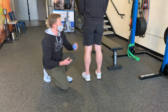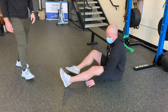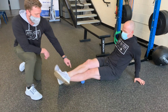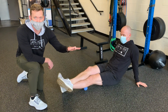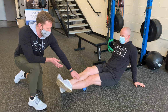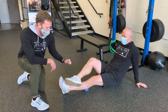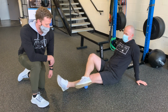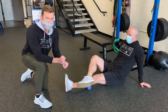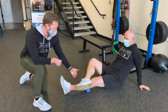Now, the movement that he's going to do with this, so go ahead, let's say you do a calf mobilization here. So he's just going to go to that outside portion of that upper calf there. And then what he's going to do, so he crosses that foot over. That's going to apply some nice overpressure down onto the ball to get a nice strong tack and stretch technique. So now, instead of moving his leg all over the ball, what he's going to do is he's just tacking that muscle down, and he's going to pump his ankle back and forth. Just like that. This is going to force that muscle to really move and stretch through a tightened environment and a tacked down spot there.